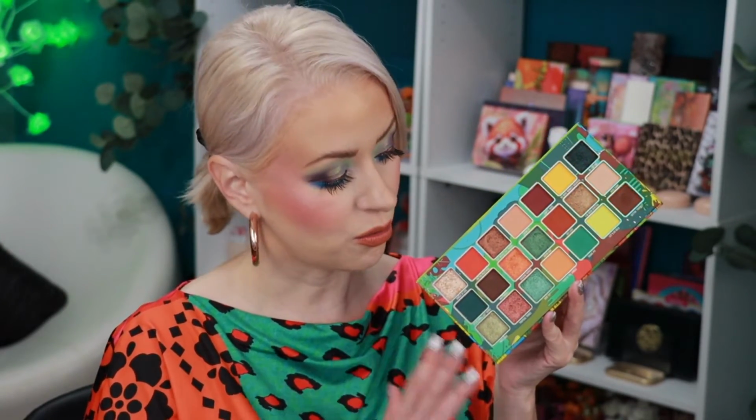This is the Jungle Roar palette. This is a more neutral leaning palette of the three, and this is a great year-round palette. I think this color story can take you through season after season. I love the greens, you guys know that, and I thought that this palette performed really well. These are all available. Last time I checked on the Ulta Beauty website, I don't think they're available in stores, but you can also find them on the JCat website, and like some of you said, maybe in your local TJ Maxx stores.